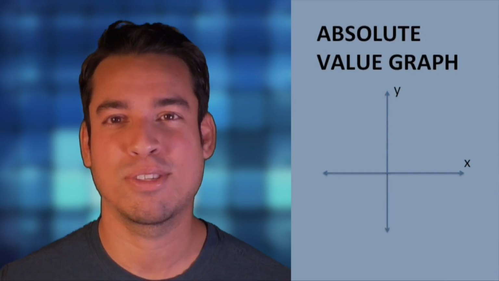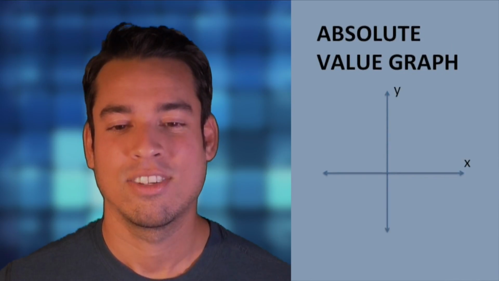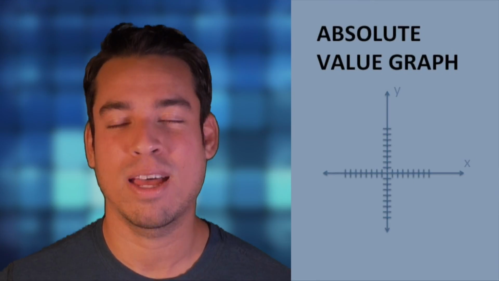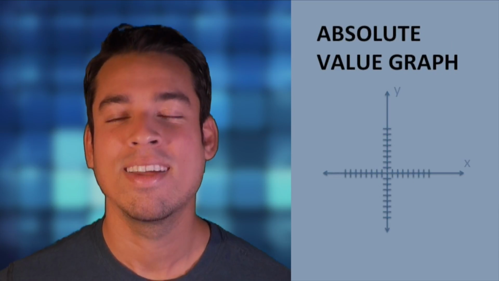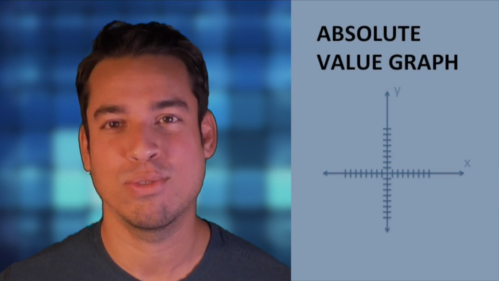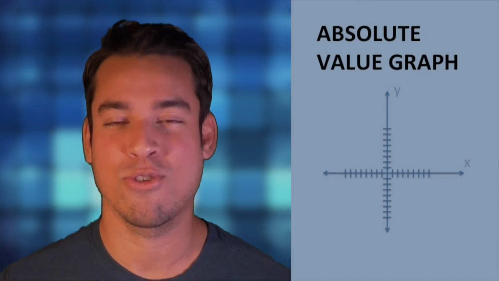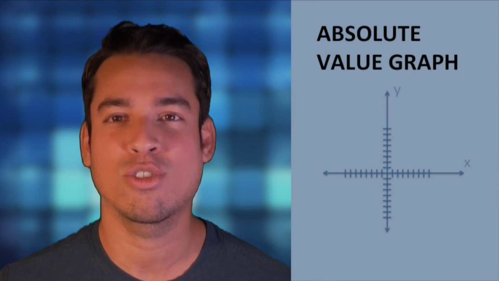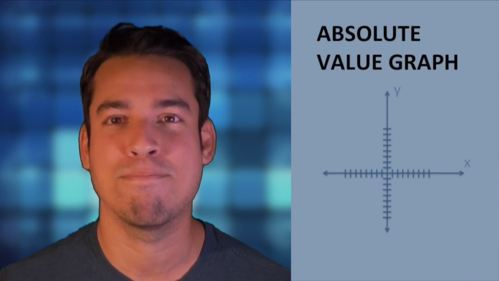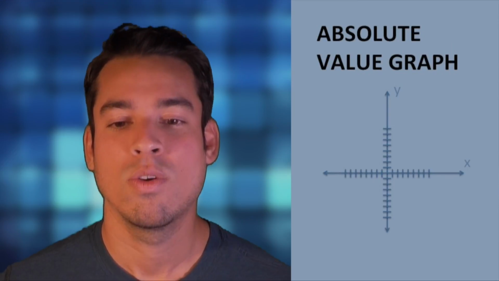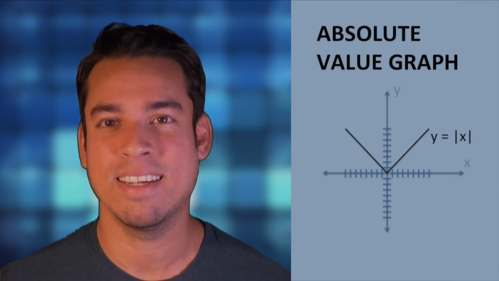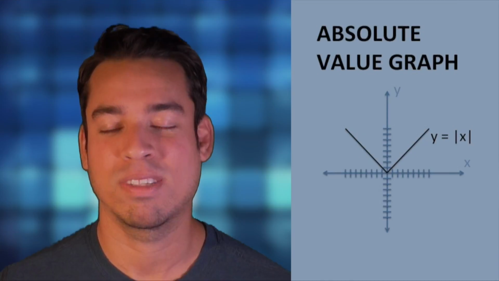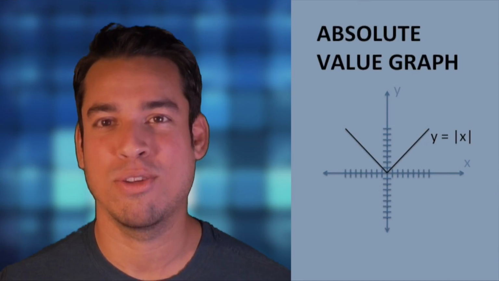Let's quickly talk about the graph of an absolute value function. When we're thinking about absolute value functions and their graphs, first remember, if you're taking the absolute value of something, you're never going to go negative. Whatever you put in, it's always going to come out purified and positive. So this is what the graph of an absolute value function looks like. It's a V. This is y equals the absolute value of x.